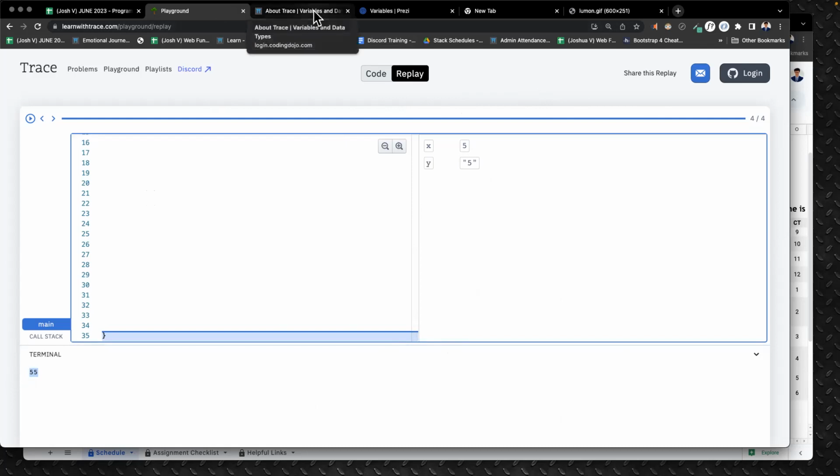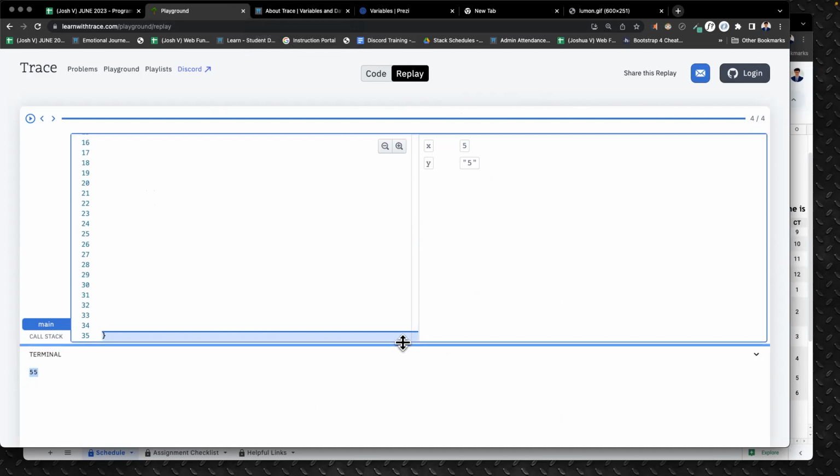Tomorrow it'll be. So is it actually 55 or just two fives next to each other? Sorry, your mic wasn't very loud. So is it like 55 or is it just two fives right next to each other to make it look like 55? Well, you're console logging them in the same console log, so it's 55. It fits together. Yeah, it adds them together. It smushes them together, and this is actually 55 from adding a string to a number.